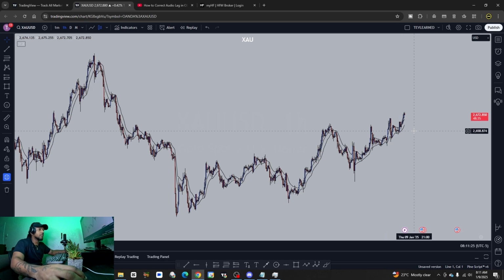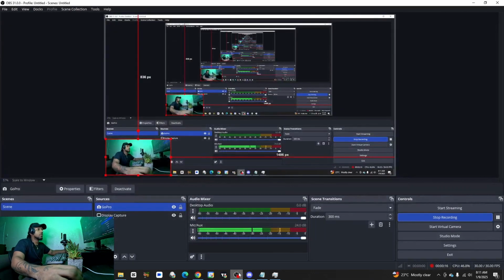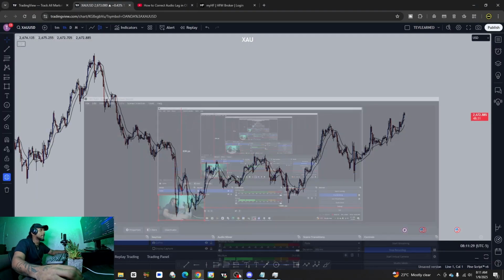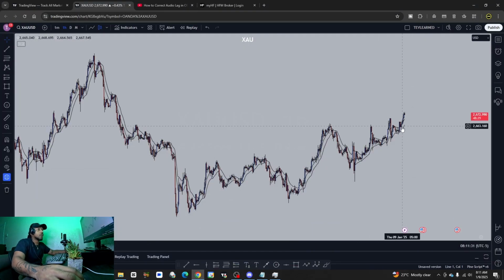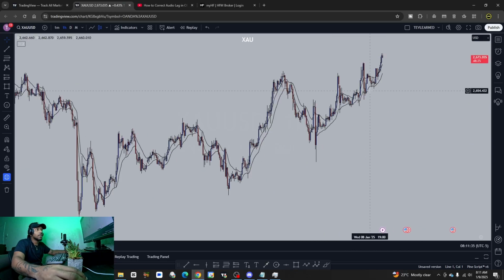You can see that this is the live price. And what we're going to be doing, let me make sure the audio is recording. Yeah, cool. So what we're going to be doing is breaking down Tuesday's trades and then yesterday, which was Wednesday, which is right in here, right? Just how you could have taken this up.